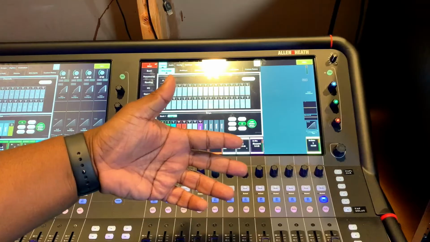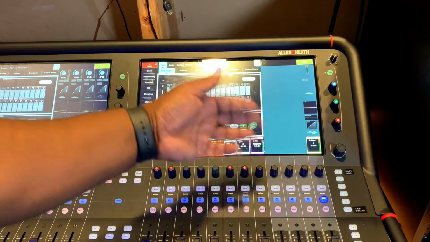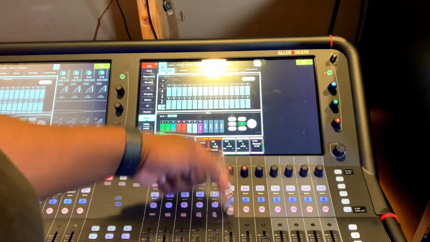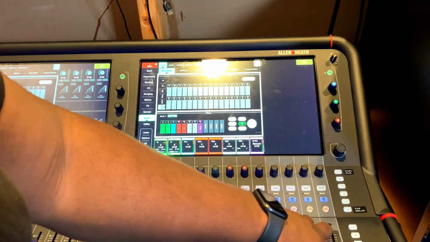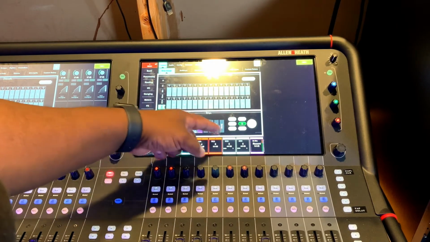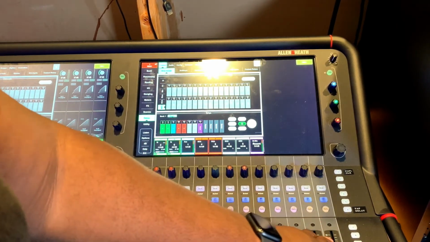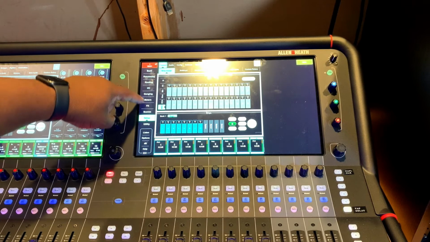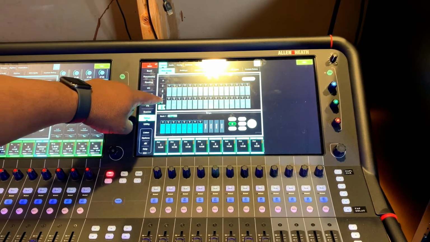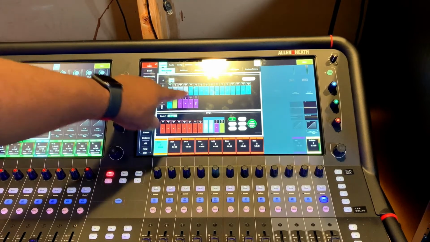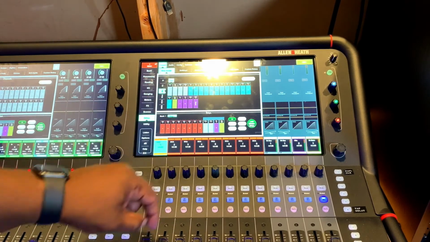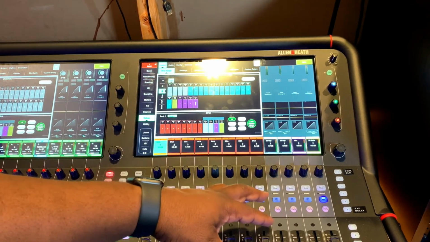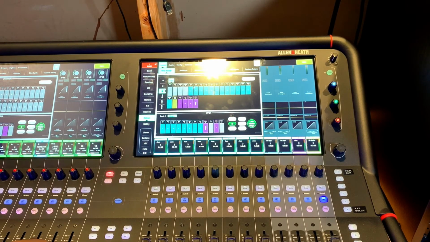And in this section, you can also lock your master strips, which are your last four channels on this console. So after you hit that, those last four channels will be locked, and whatever you have over there will stay in place while you're scrolling through those channels. So let's put something right there, and it's actually right here, sorry. There you go. So that's your master section in your mix. All right, so now those four channels won't move.